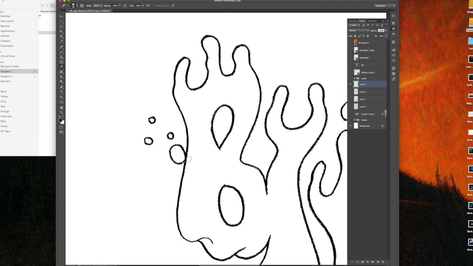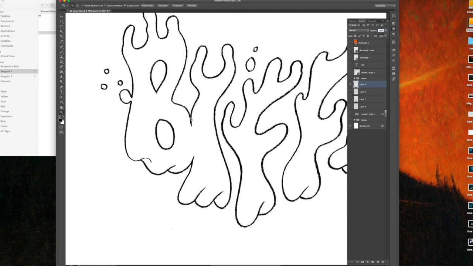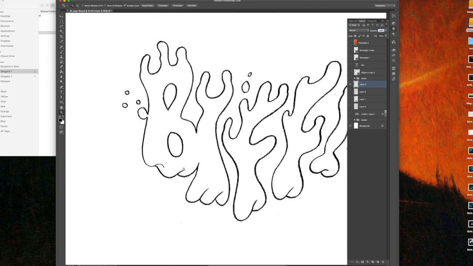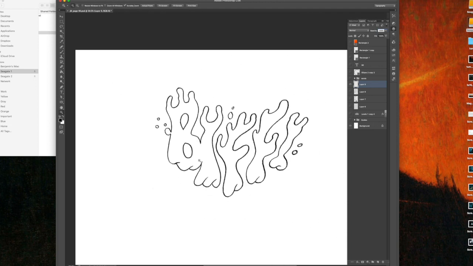All right. Kind of wanted this one to connect a little bit. And looking at this as I scan it in, I was like, I don't know. BIF is such a different word. I don't know if that's going to make sense to some people when they're reading it, but we'll try it out for this exercise.